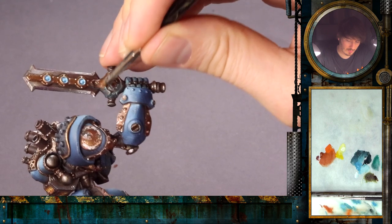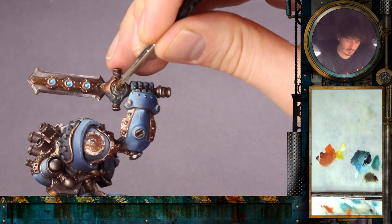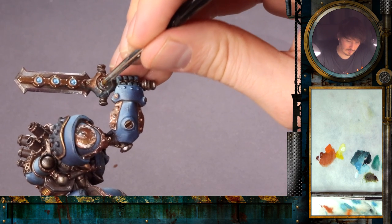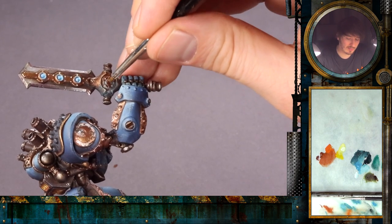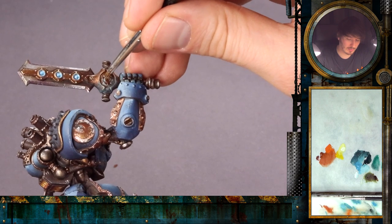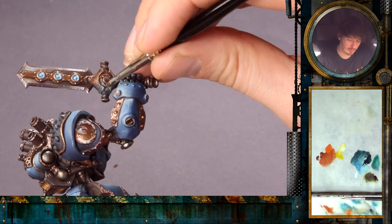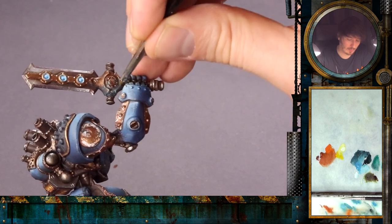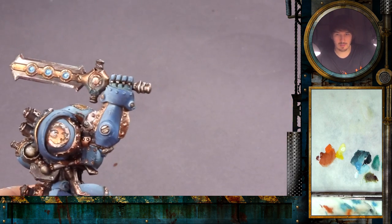Also here, so you see, you can pull it down again. It works a bit like an eraser. And the good thing about it is that the oxidation will still stay in some of the crevices. So it's where we want it actually to be, like that.